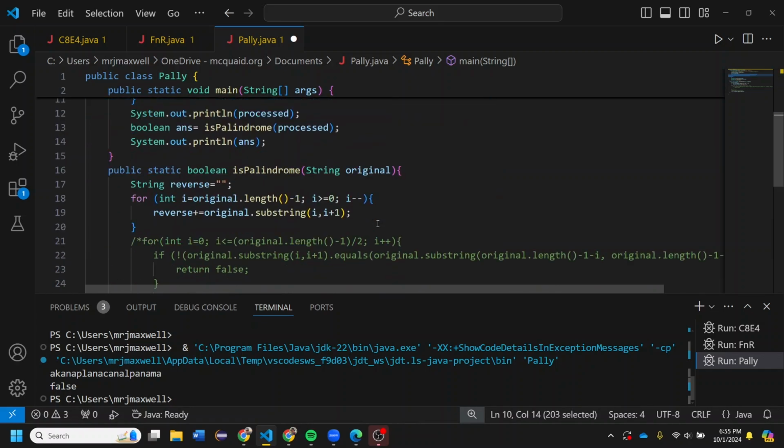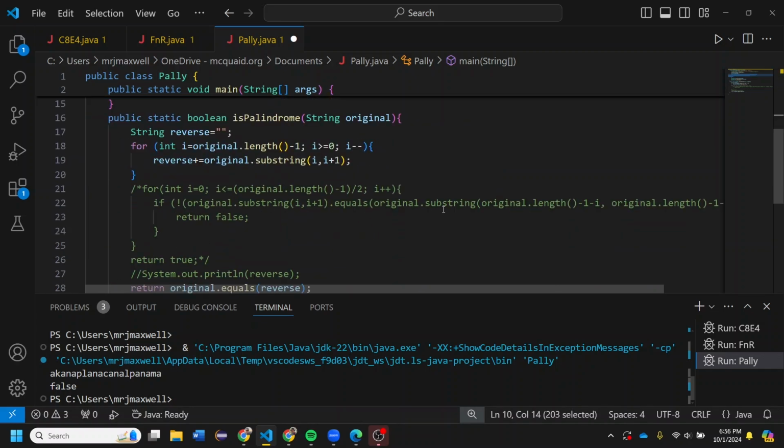And here I could compare the first letter to the last letter and so on, the second letter to the second to last letter, and the third letter to the third to last letter, and see if they're the same. And if they're ever not the same, using the not symbol here, you could return false.